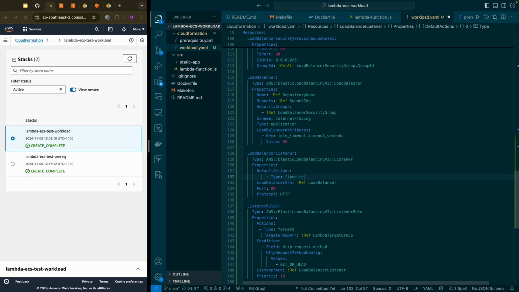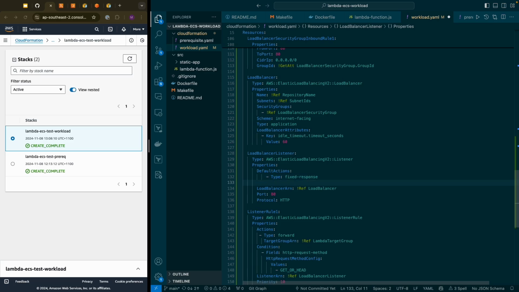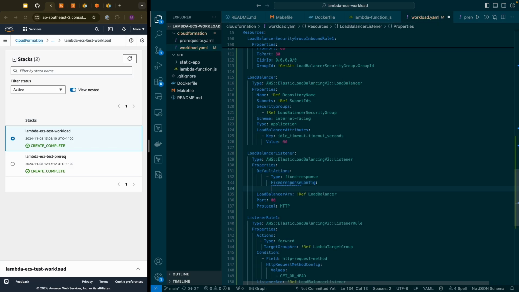We're using this to tell every other request that comes through that's not a get request or a head request that we don't support that. We do that with a fixed response config. Need to ensure I capitalize the R. Okay, so fixed response config. We need to give it an HTTP status code, the message we want to return, and the content type.